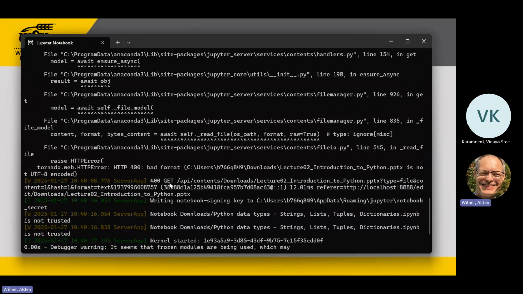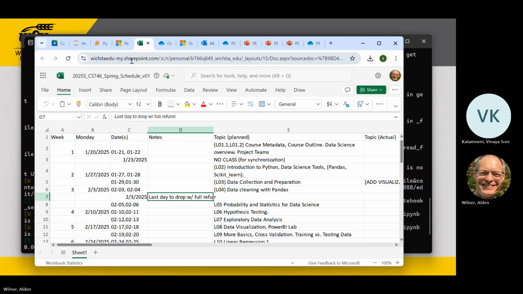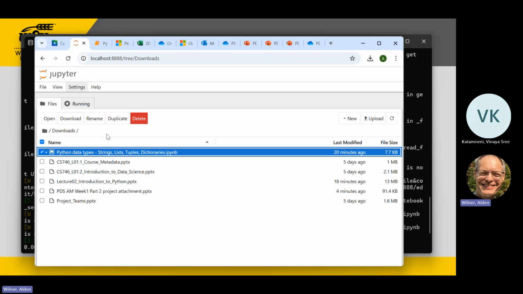And then it will pop open a tab in your web browser, which is the home for Jupyter Notebook. And this is all packaged in with Anaconda. And in this notebook, you can then start browsing your local drive.